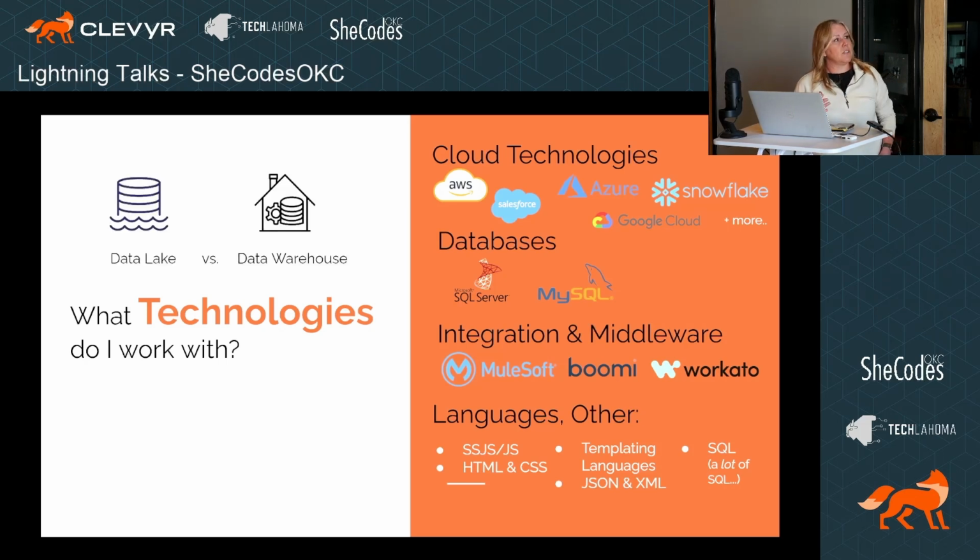All right, and so there are other concepts that we have to be aware of too. Has anybody here heard of data lakes and data warehouses? Okay, data warehouses have been around for quite a while. Data lakes are a little bit newer. A data lake is a place that enterprise companies store more unstructured data. It could be documents, images, videos, the things that you wouldn't normally think of as data stored in a table. Whereas data warehouses hold more structured data. So you typically have databases and tables, and there are defined schemas and those sorts of things.